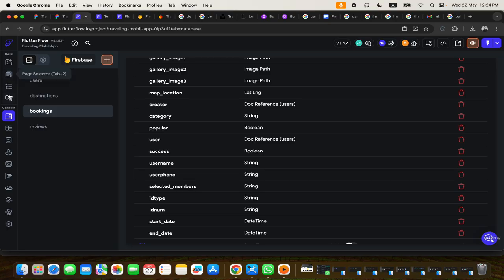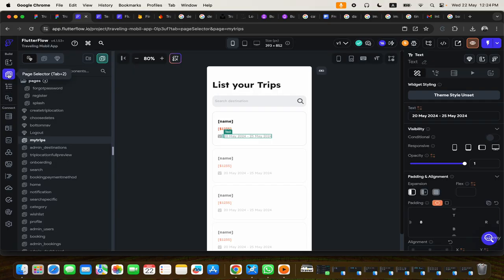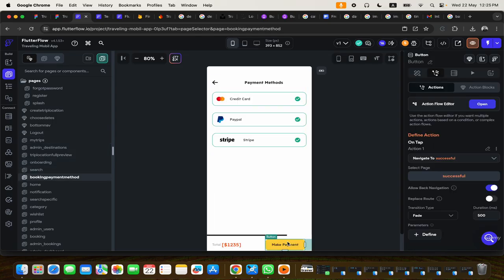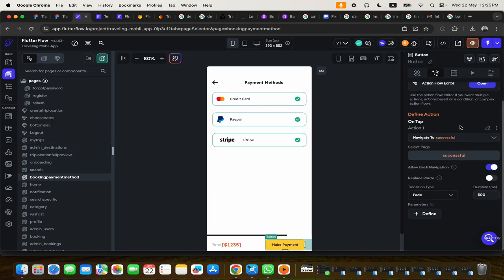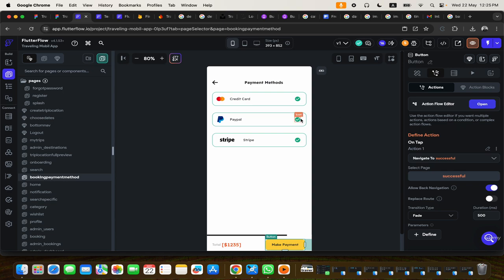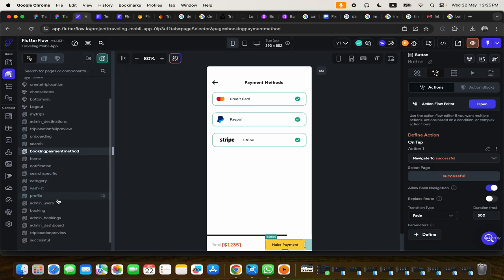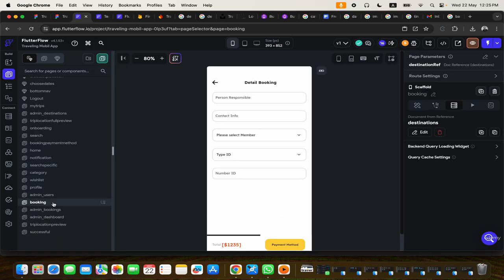And we're going to come over here to, let's come to choose booking payment method and then making payment. And okay, this takes us to successful. Okay, let's go to booking. Yeah, let's go to booking.